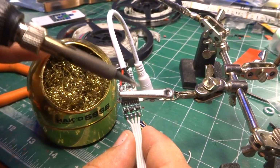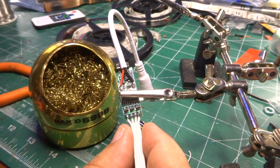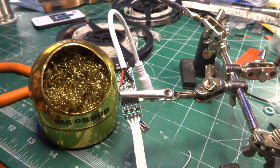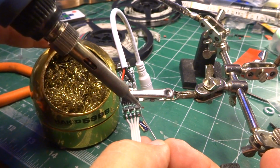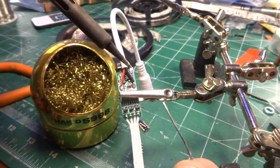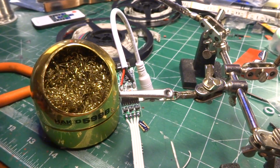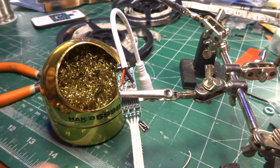Remember, well, actually no, that's not the power joint. That's one of the grounds. It's just being fussy. Generally, that tells me one of two things: either I haven't gotten enough heat into the joint itself, or the metal pad underneath is sucking way too much heat away from it, or there's not enough flux in the joint, and so the metal is having trouble actually flowing like liquid. So you can either cheat by using the flux in the solder, or a can of solder paste. I will pull out the solder paste whenever it gets really, really bad, but usually that wasn't anywhere near as bad. Okay, so this end is done.